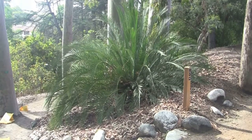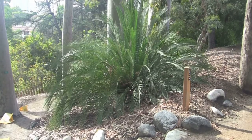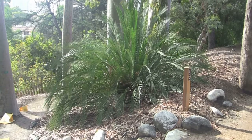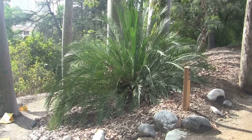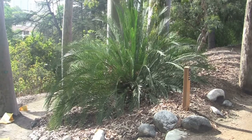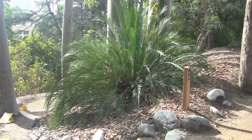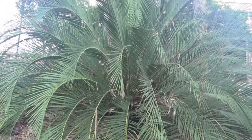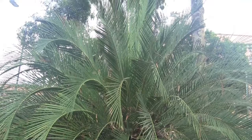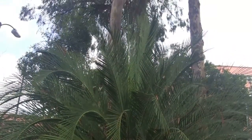Look at this beauty here. I think this is Macrosamia morii, but I couldn't swear to it. I'm going to try to find the various name tags, and then I will leave it up to my audience to send me information on what these cycads are — at least the ones that are not marked in the botanical garden. Here's that Macrosamia; it's a beauty. I'd say it's at least 10 feet in diameter roof spread.